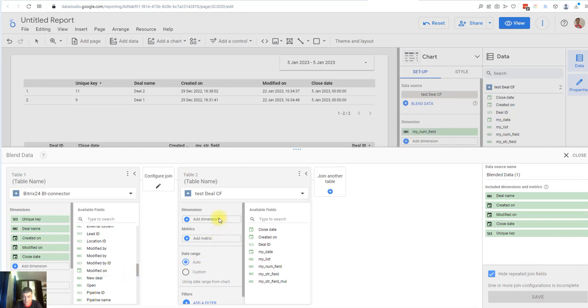Okay, and here we need to add deal ID as a dimension, and, for example, master field, custom or user fields here.